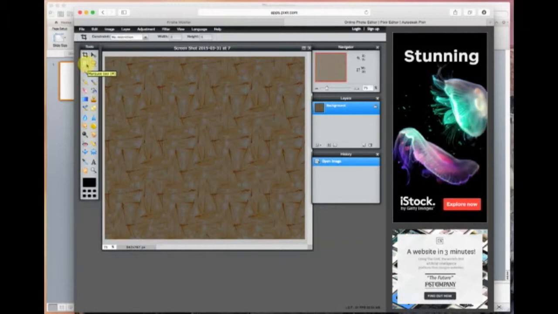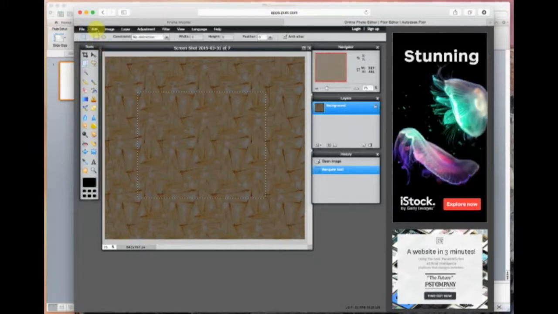That's the Marquee tool. Click on that, and now what you're going to do is click and drag just the part you want to select out. So let's say I want to select out just the center part. I would click and drag and then just let go wherever my selection is. So see that? Click and drag, make a selection. So if I had stuff out here I don't want, like the desktop or whatever for my screen capture, I can get rid of it by just selecting out the part that I want, which will be my pattern.